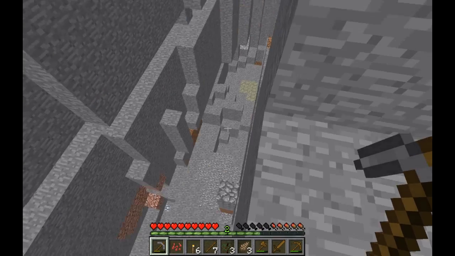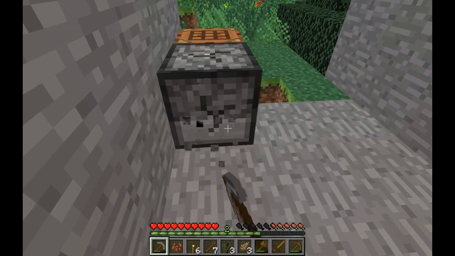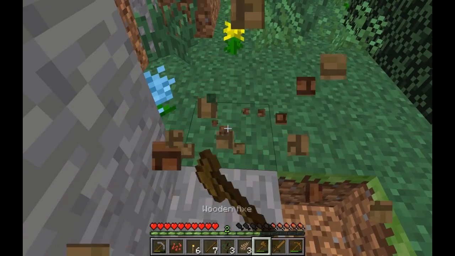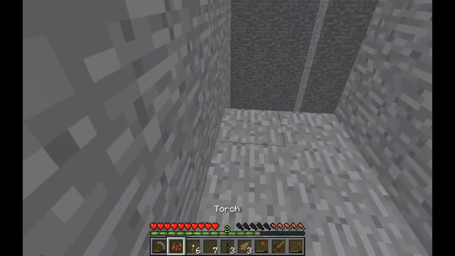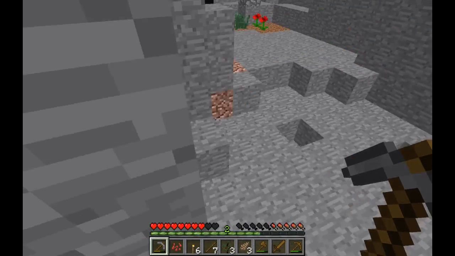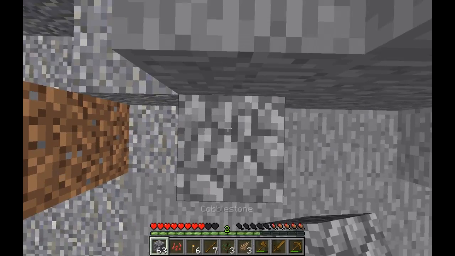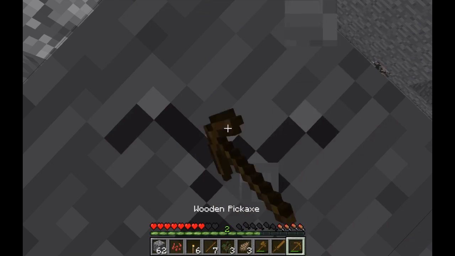Ooh, what do we have here? Mine shaft. It's adventure. Down the mine. Oh god. Oh no. That's okay. We can build upwards. Nerd pole. Nerd poling.